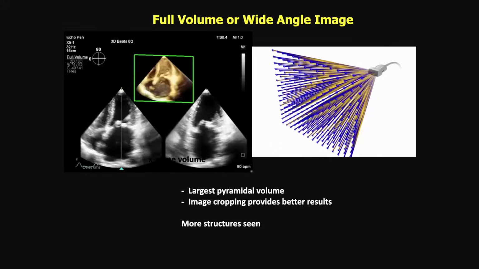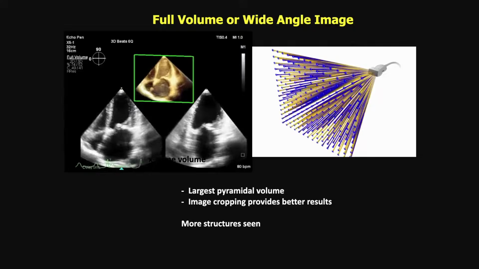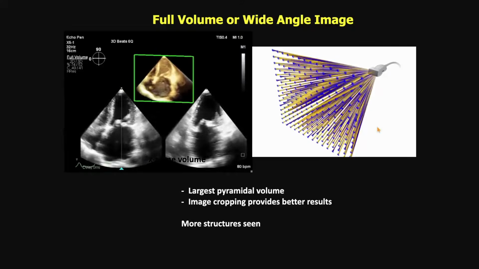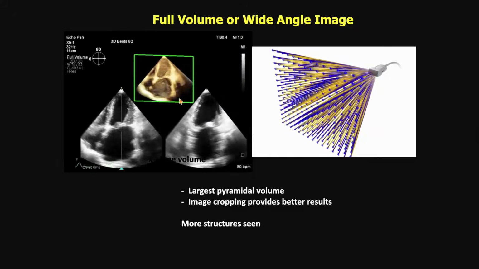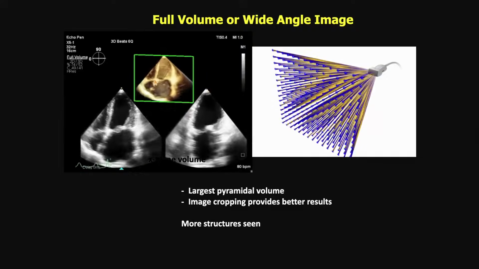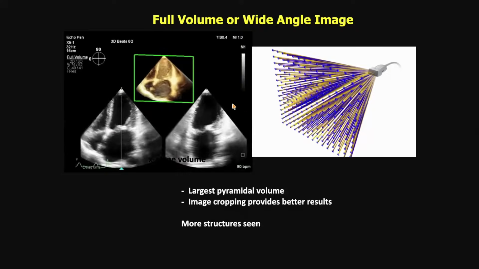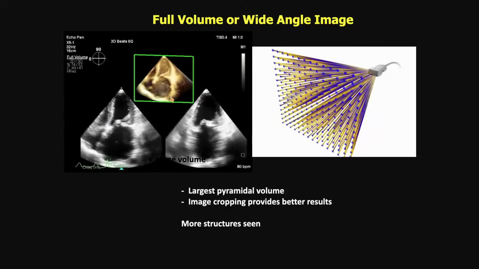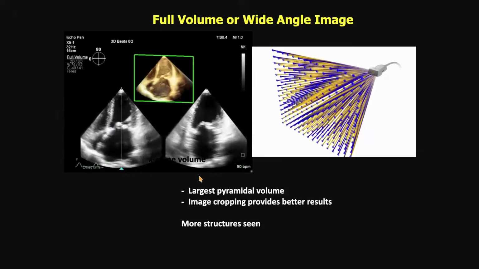Apart from the real-time 3D and the zoomed image, there is now the full volume. The real-time 3D was just a small area where you're looking, and the zoomed was even more focused. But in a full volume, you can take the entire 4-chamber and look at it. That means more work for the probe, and it takes a longer time. So the quality of the image will not be so good, and the volume rate also comes down. So it's a sacrifice.